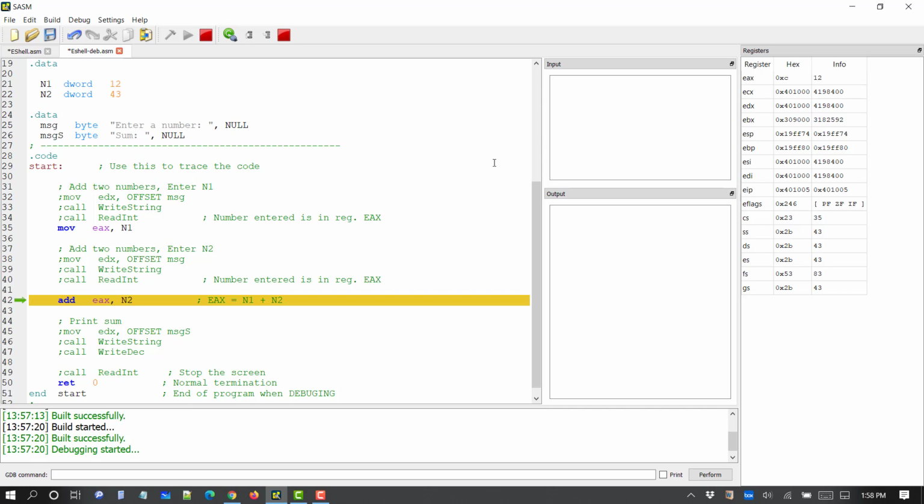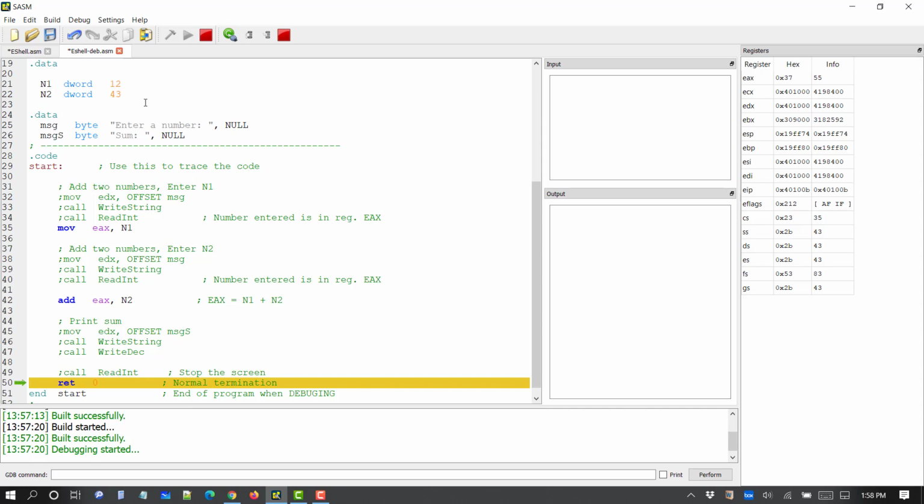I'm only interested in the register EAX, which now has the contents of N1, which should be the number 12, which it does. Now I'm going to execute line 42, which is add the contents of the variable N2, which is 43, to my register EAX. So I'm going to press F11 again.